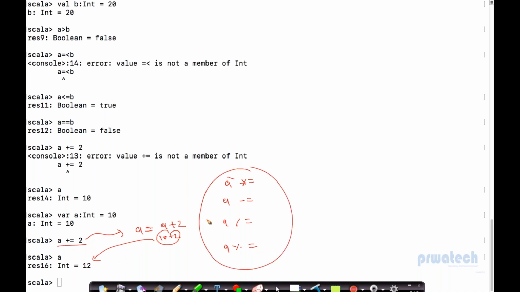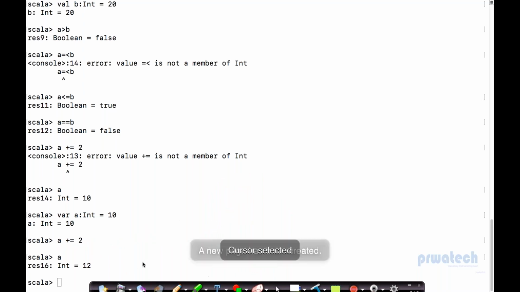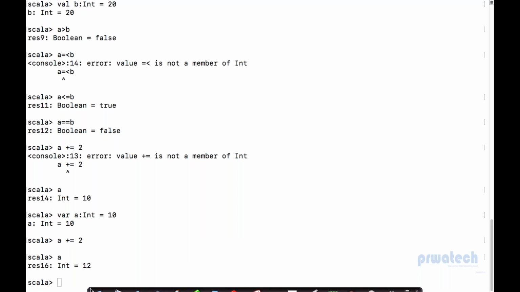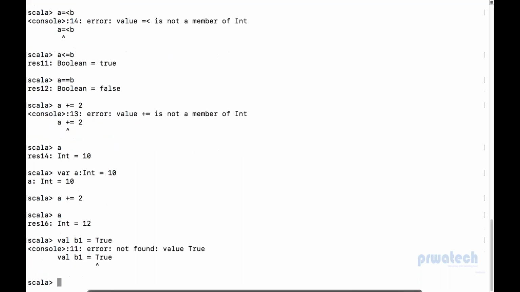So comparison is okay, binary is okay, and how we're using these operations. Now we'll see some logical operations. Logical operations work this way. First I will create two booleans. If I want to assign anything as boolean 1 and 2, I can say b1 is true.